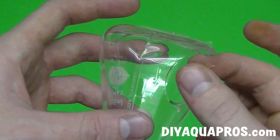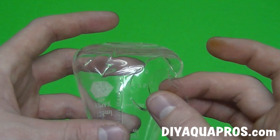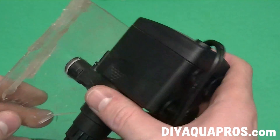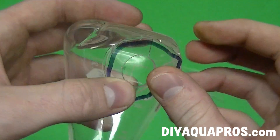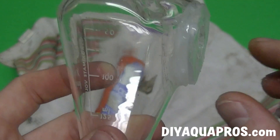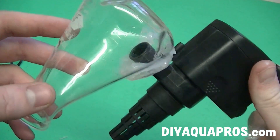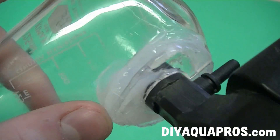Of course when I was messing with it I ended up breaking it even more and was forced to improvise — I couldn't just let this one get away from me. I grabbed a sheet of old acrylic and traced out a piece that would roughly cover the bigger hole. I also drilled out a hole in the middle of this piece that would fit snugly over the output of the powerhead, and then I very carefully siliconed this piece into place, which was not easy to do. When everything was dry I still had to be very careful putting this thing together as it was still a little on the flimsy side.